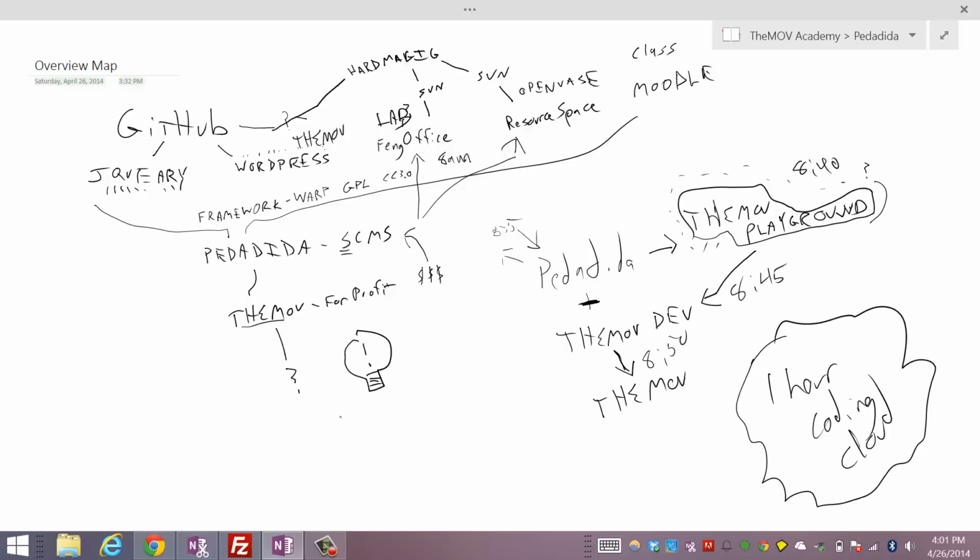So you get your idea, and you get your idea down here when you're in the classroom for the Move. But instead of going over to the playground and working on it, we want you to go all the way up to Moodle and work on it there. Now you'll realize inside of Moodle, we don't actually control this workspace here. All that we control with Pedadida is the framework. And the cool thing about the framework, all the fun stuff is in the framework. So you can go inside Pedadida and start editing that framework.